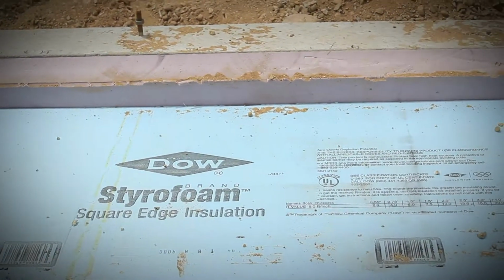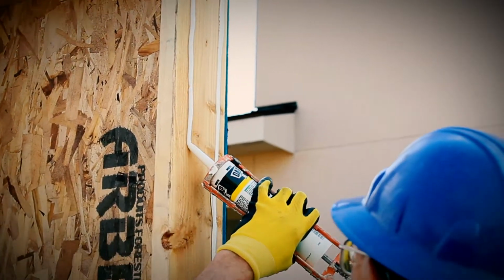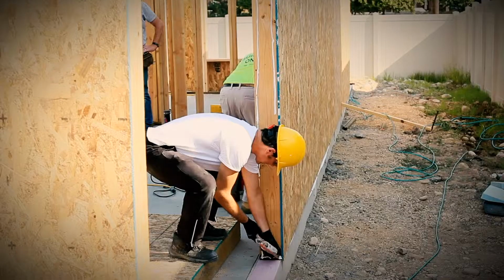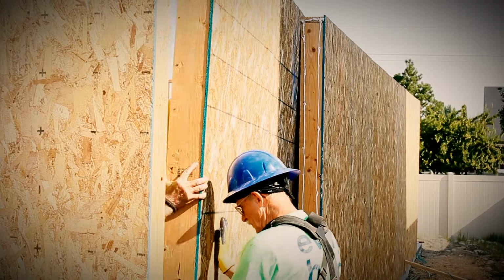This is where it all starts, the energy seal component of having an energy efficient home, sealing all the possible air breaks from the outside to the inside. There's potential for air gaps between those sections, so we're caulking on the outside and on the inside of those 2 sections, bringing the walls together so we have a good tight seal.